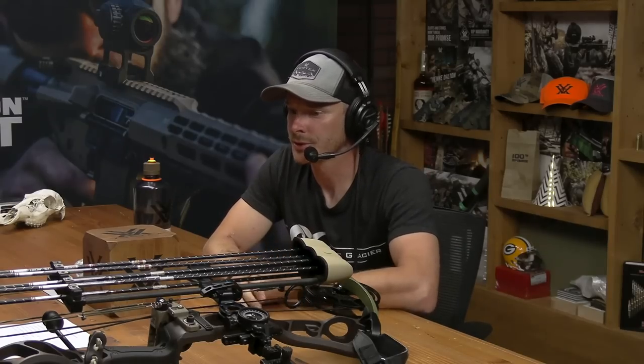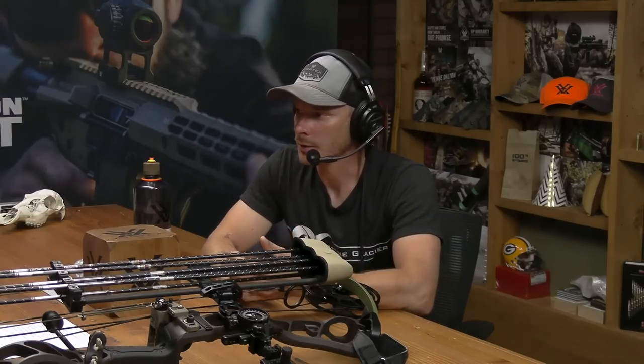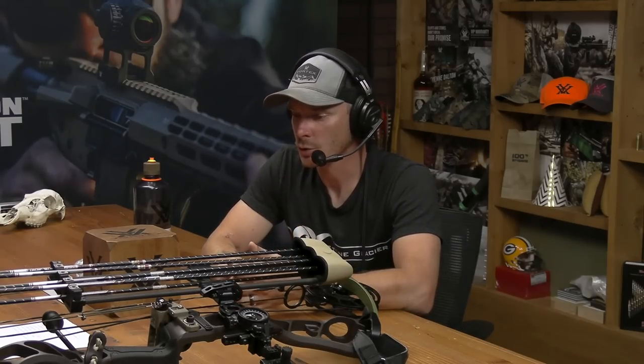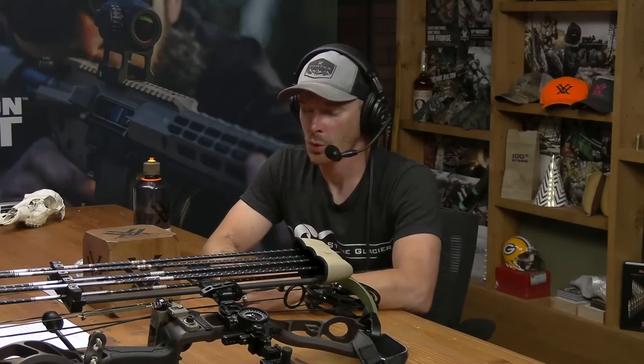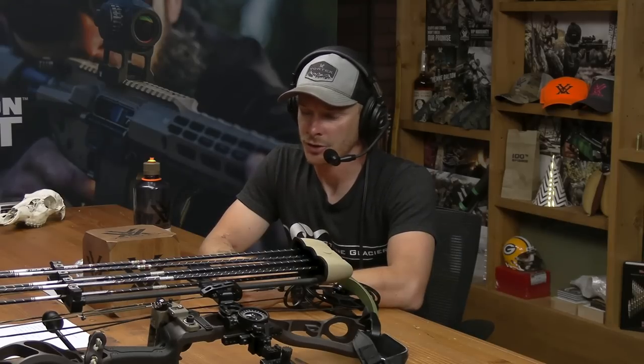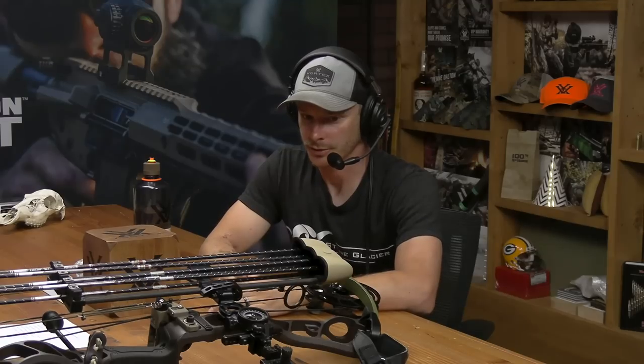Three fletching, four fletching. I know Ranch Fairy's been doing some really cool research with the Hunting Public guys down there in Texas with helicals and speed. They're doing a lot of work with a LabRadar, which is super cool because I've always wanted to know what the arrow is doing more than just right here in front of us. What is it doing downrange? That kind of justifies a lot of the stuff with heavy arrows and FOC arrows, and you can watch their stuff. It's super cool.